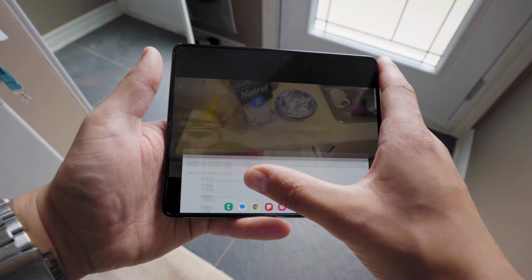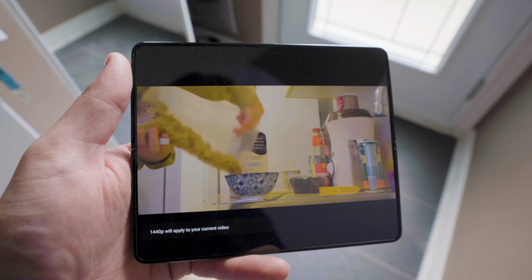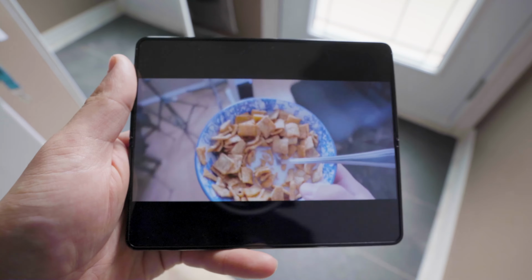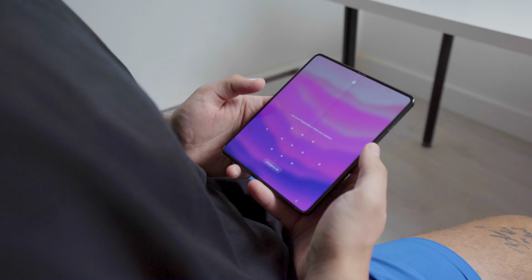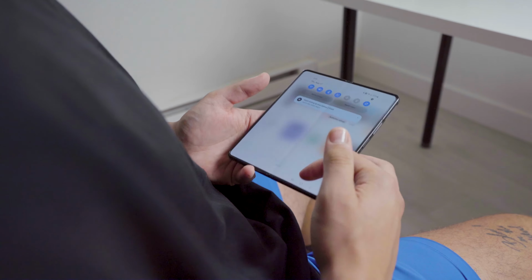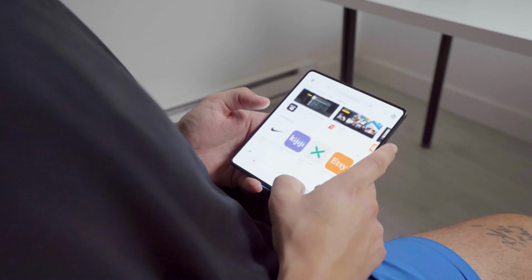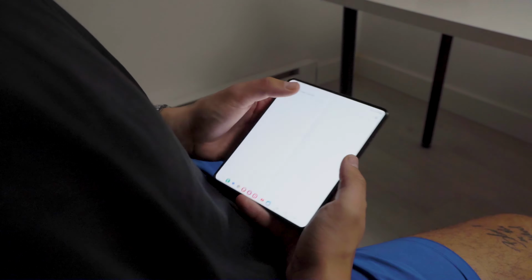I do have to say that one alarming thing about this phone is that the price tag is just insanely high. It is a lot of money for a smartphone, and I think you should just be wary. Really consider whether you like it or not. It's always worth a shot to buy the phone, try it out a little bit, and if you don't like it, you can always return it. But I definitely have to say that you need to consider everything before you buy this specific phone, as it has a couple of things.